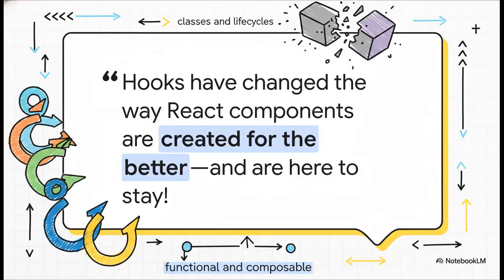And that really brings us to the core takeaway. Hooks weren't just another feature added to the library. They were a fundamental change in how we think about building user interfaces. It was a shift away from the complex world of classes and lifecycles and toward a simpler, more direct, and more functional way of creating things. They didn't just change the code we write, they changed our whole approach. And that, right there, is what makes them so powerful.